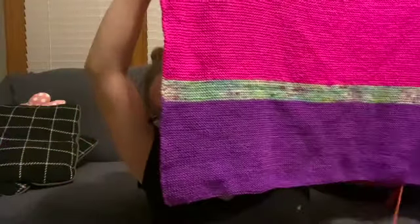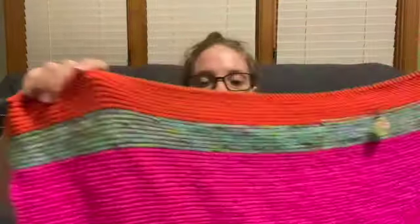And then this is a blanket I'm making for my son. It is in our neon colors and it glows under the black light and he thinks that's really cool, so he really wanted it. So I am knitting that for him, and that is a pattern by Moon Glow Yarn Co. She just put it on her Instagram and I got it from there. It's on my Ravelry page for that project, which I will have linked down below. I really enjoy it. It's just I have so much other stuff to knit on right now that it's hard to prioritize.